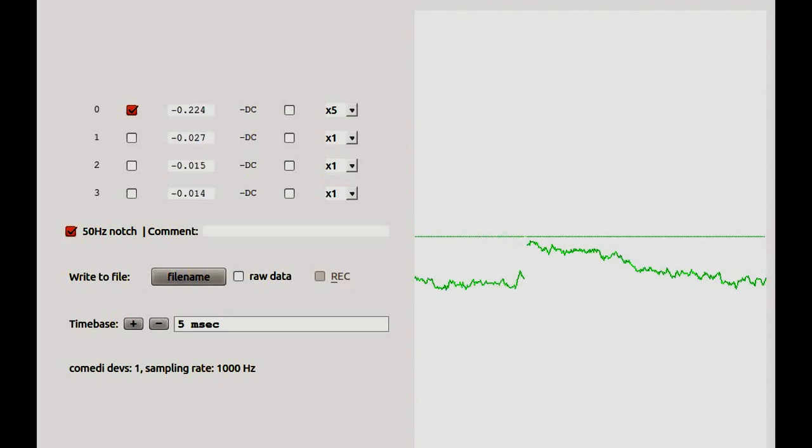So we've demonstrated two artifacts now. We can try and reduce these and try and now see a bit of your EEG, hopefully. We'll have you relax completely, try not to move any facial muscles and try not to look around the room. Try to fix on a point and just completely relax and hopefully we'll remove all the EMG on the signal and we'll see something closer to what we'd expect your EEG to look like.